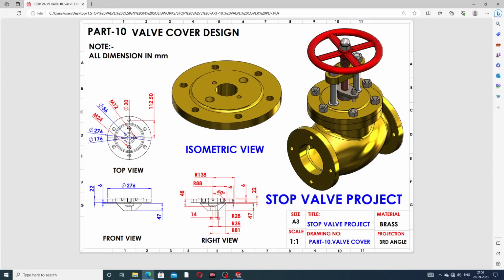Select this pattern, and this diameter is 20 millimeter, and this distance is 112.5 millimeter, and pattern is 6 pattern. This distance is not mentioned here, but this distance is 120 millimeter.